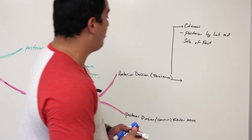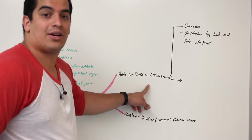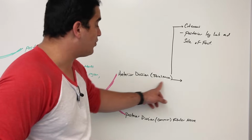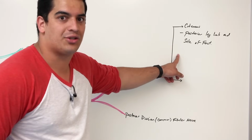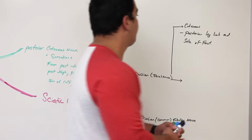So it supplies a decent amount of cutaneous sensation. That's why if there is any type of actual compression of the sciatic nerve, maybe beyond the point where it actually divides, affecting the tibial nerve, you could actually have a lot of paresthesia, right? Pain, numbness, tingling, burning sensations, because this tibial nerve is supplying a large amount of cutaneous supply. That's why sciatica can be so painful sometimes, where there's compression of the proximal part of the sciatic nerve affecting both divisions. We'll talk about that in a second.